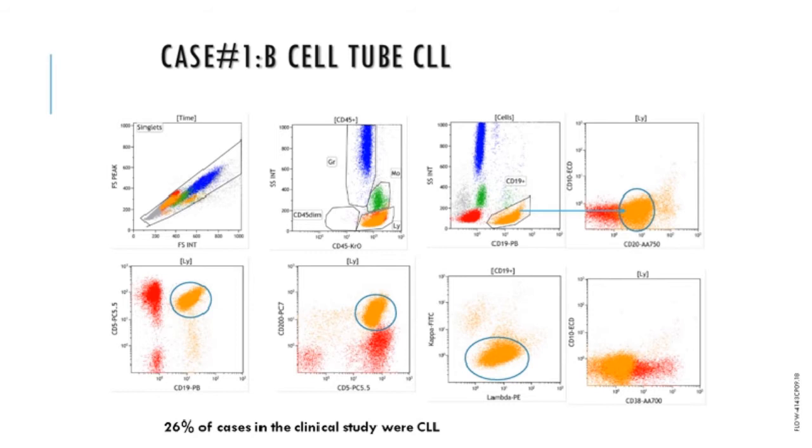CD38 was low to absent, CD45 was bright, as was CD200. Kappa-lambda staining showed dim surface lambda light chain expression. The cells were negative for CD10 and negative for all other T and myeloid markers. Compared with normal B cells, the expression of CD5, decreased CD20, and lambda light chain restriction together make the immunophenotype most consistent with chronic lymphocytic leukemia or small lymphocytic lymphoma. However, definitive diagnosis of CLL or SLL using current WHO criteria requires demonstration of disease-related clinical and/or lab findings and/or greater than 5,000 neoplastic cells per microliter in the peripheral blood. This case was confirmed as CLL, as the abnormal lymphocyte count was greater than 5,000.